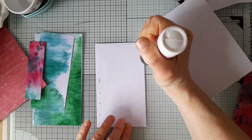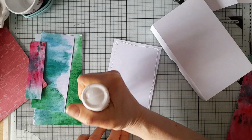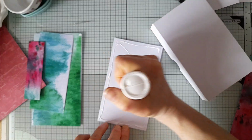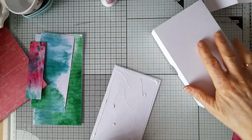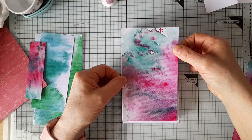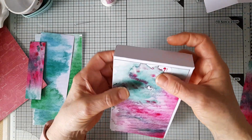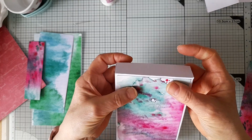So this Garden Treasures kit is lovely. Gorgeous papers, very bright, very vibrant, and lovely flowers. And I love flowers myself, and I know Dawn does as well. So most of her card kits have got some floral element in them.